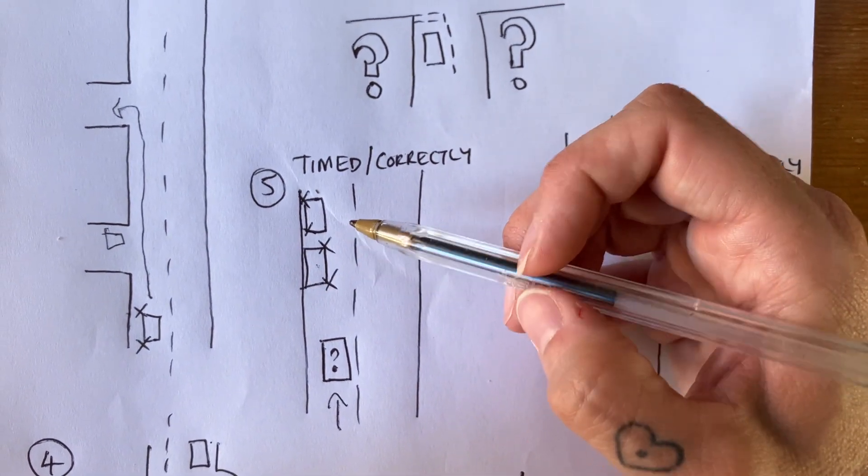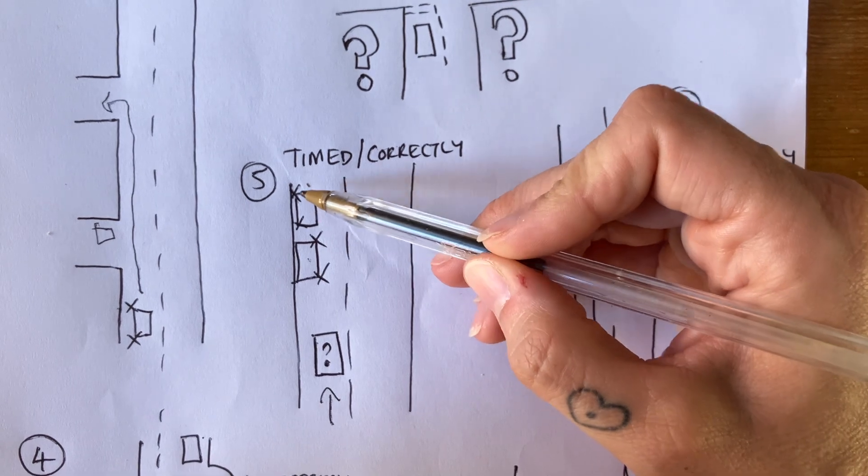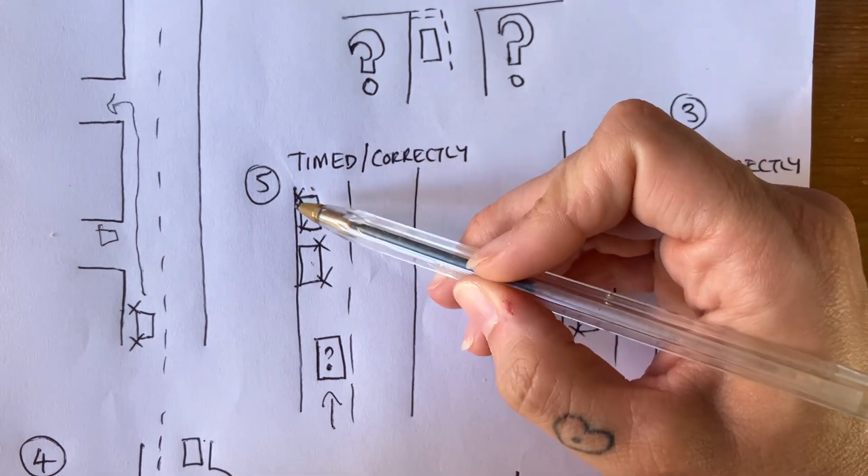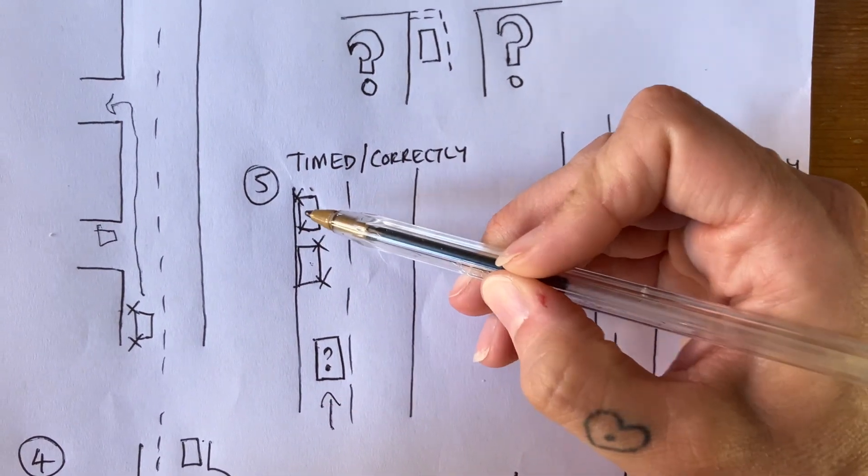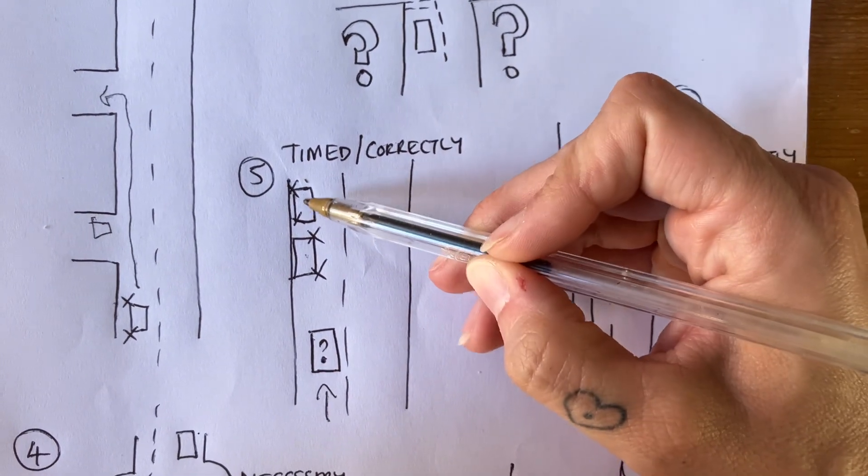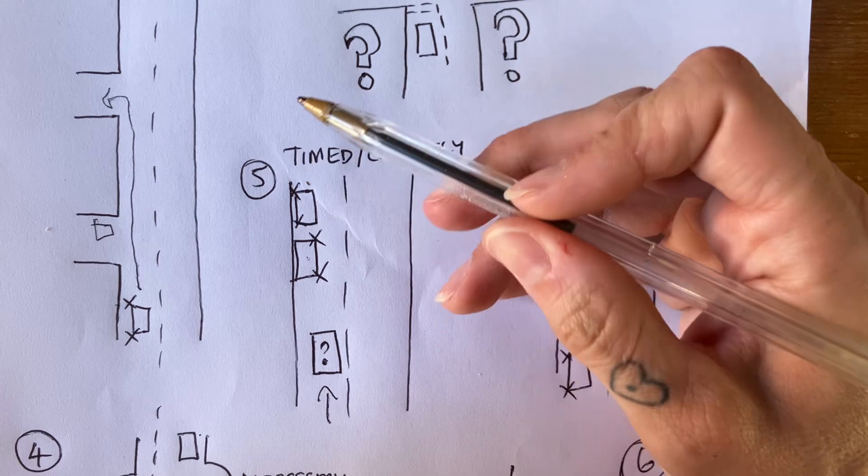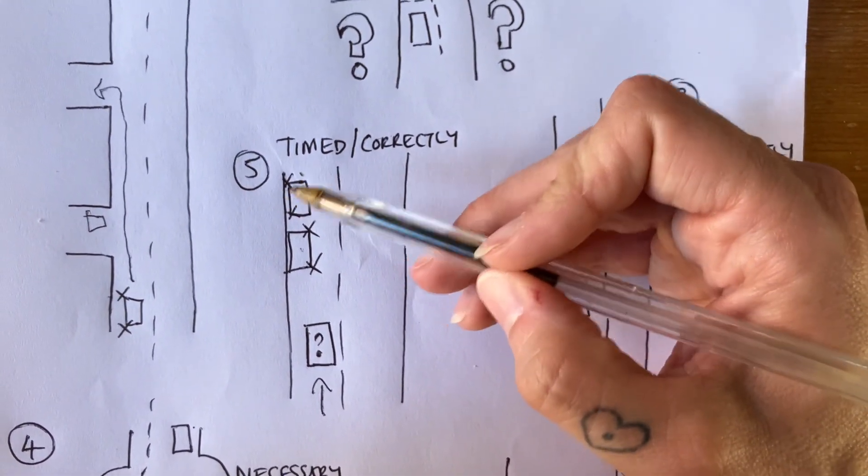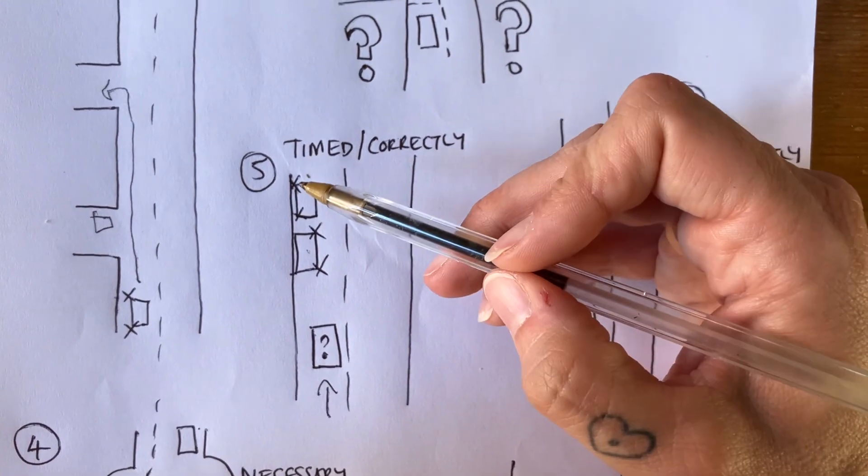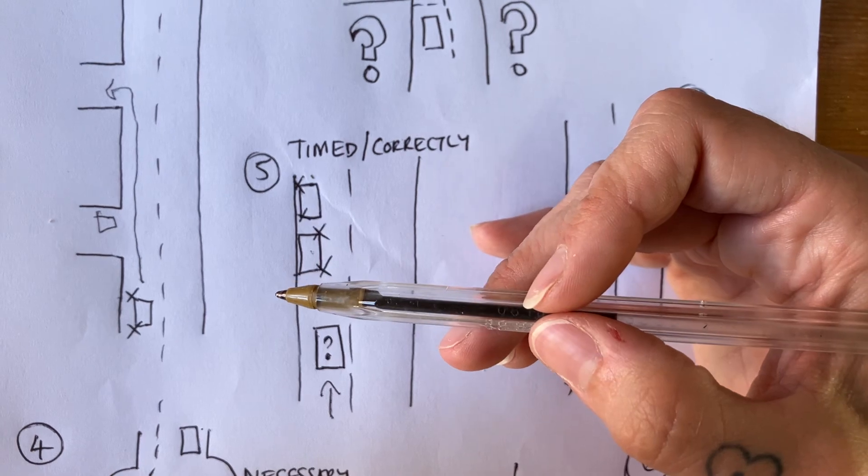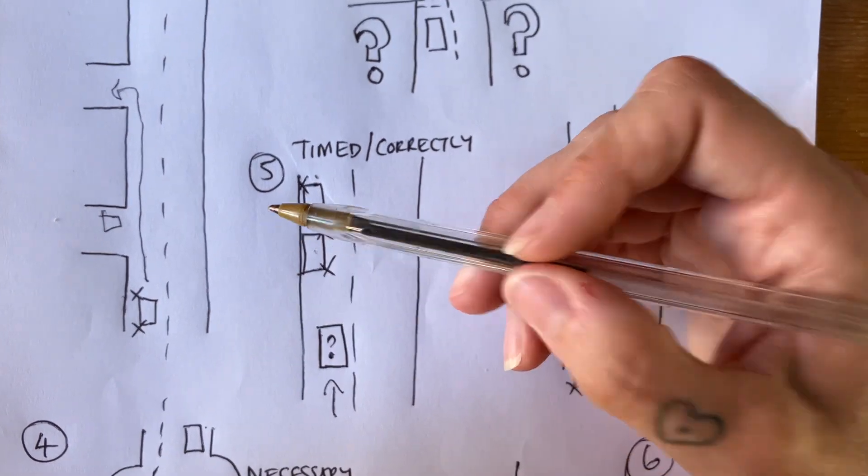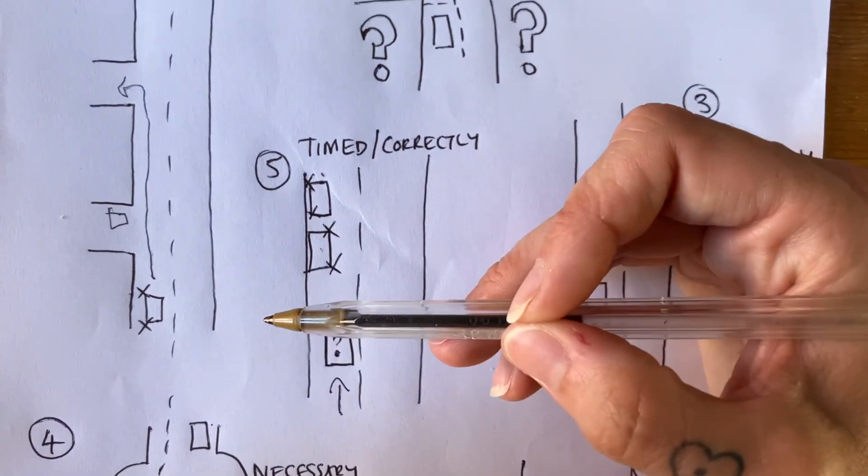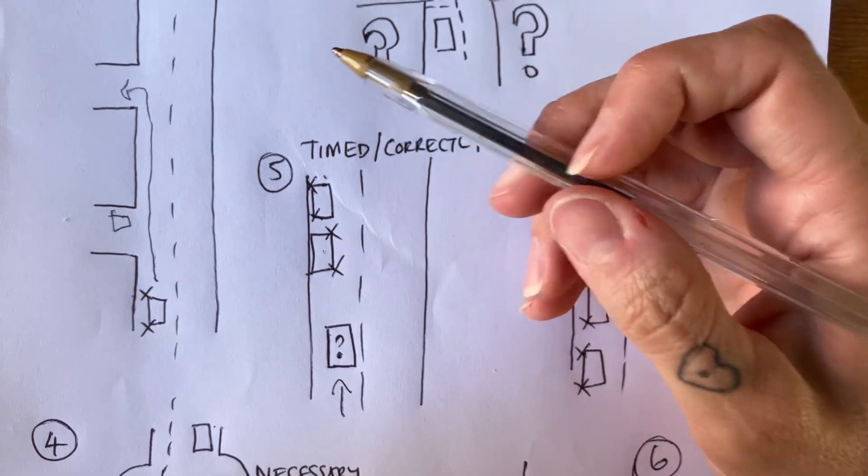Example number two. You could fail if you're signaling to the left still, if you haven't turned it off from before and then you pull away with the left signal on. That could make you fail your test. I have seen people get away with it, but I have heard that people have failed for it as well. So be very careful when you come to a stop: do three things - handbrake on, in neutral, signal off. So I call it the one, two, three: handbrake on one, in neutral two, signal off three.